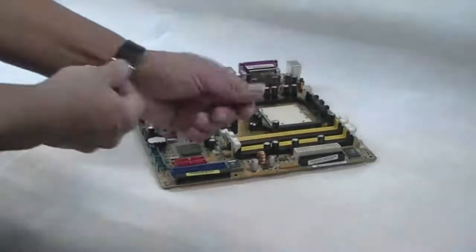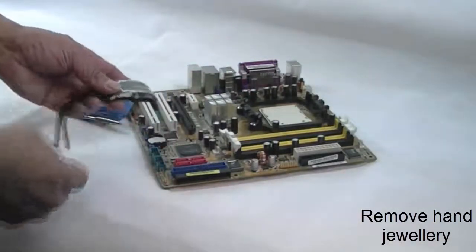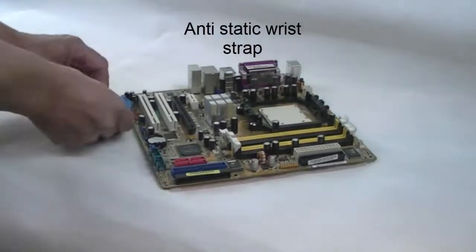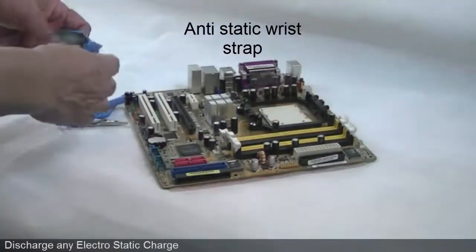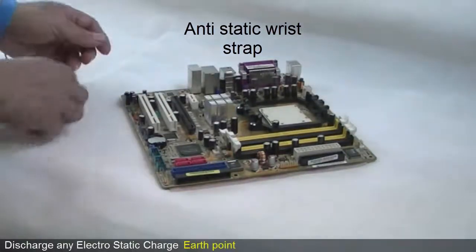To prevent this, you should first remove any hand jewellery such as watches and rings before any servicing, and attach an anti-static wrist strap. This strap will help you to discharge any electrostatic charge that builds up on you through to an earth point.